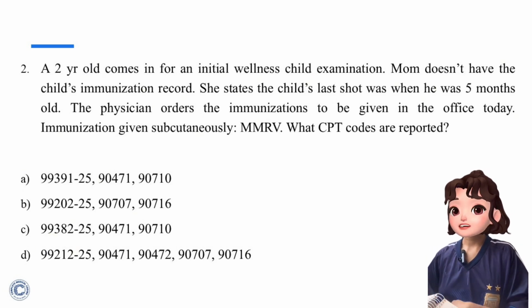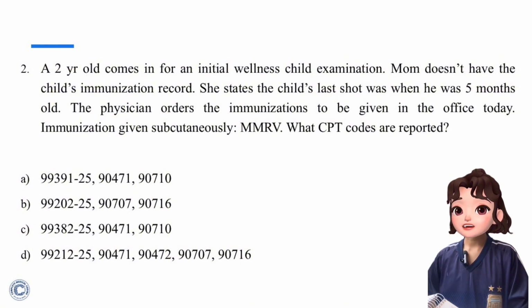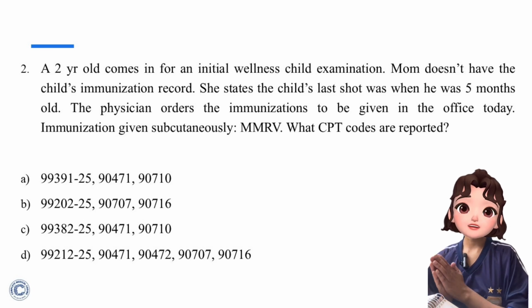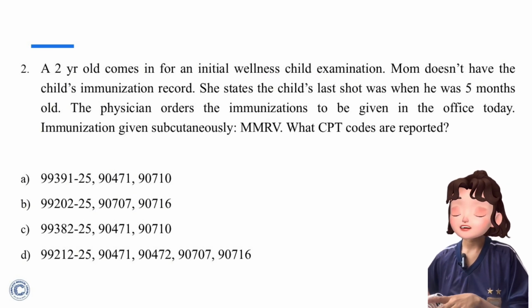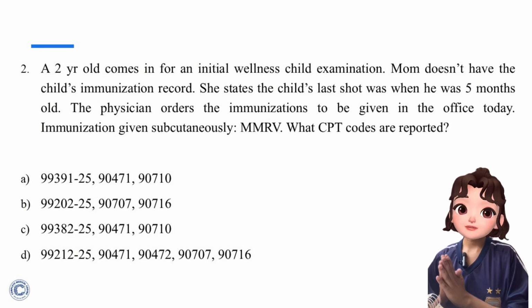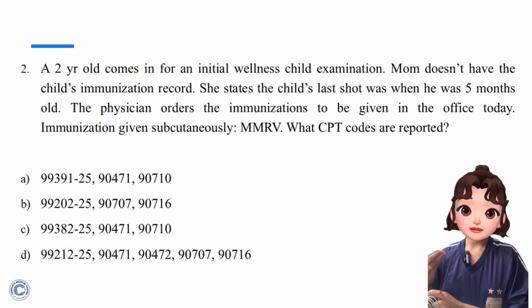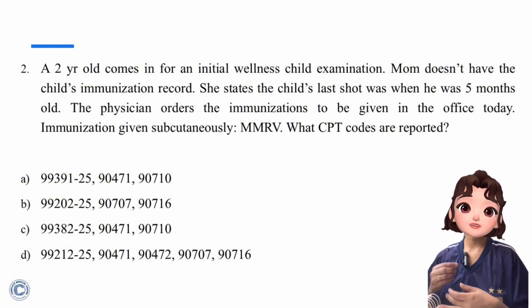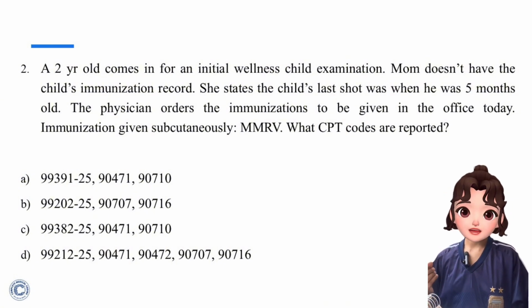99391 is... see, here this patient actually does not come in for vaccination. You have to be careful while coding. If the patient is coming in directly for taking a vaccination, then you should not code for consultation. Even though it is an E&M code or whichever consultation code it is, you should not code it if the patient is coming directly for an immunization.